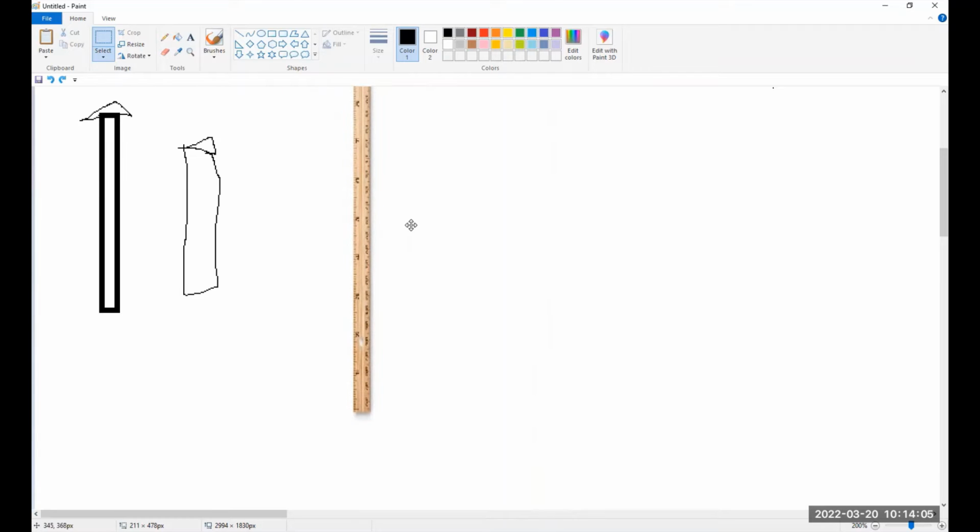So the crayon is probably, if I marked it, up to 4 inches. But the pencil is up to 4. So which one's longer?